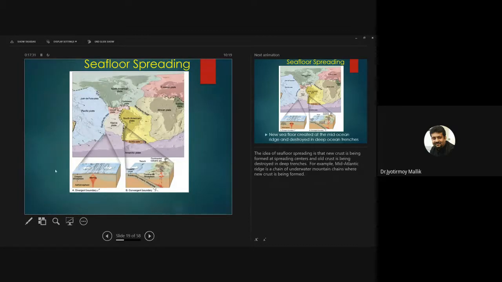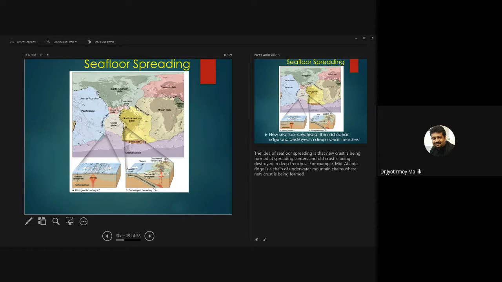So what essentially is happening in the case of seafloor spreading? If we think about it, for example, here we are looking at a particular ridge. That is what we have been discussing while we were talking about that satellite image. Or let us look at here. This is the South American plate. This is the African plate, and you can see this is the ridge that we have just seen. It's called the Mid-Atlantic Ridge.